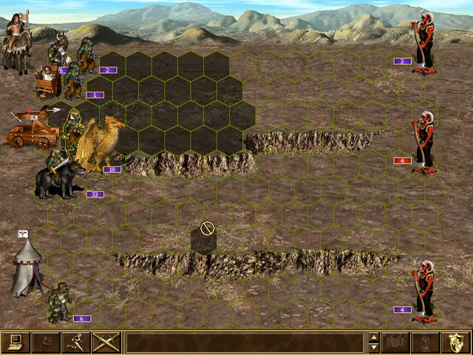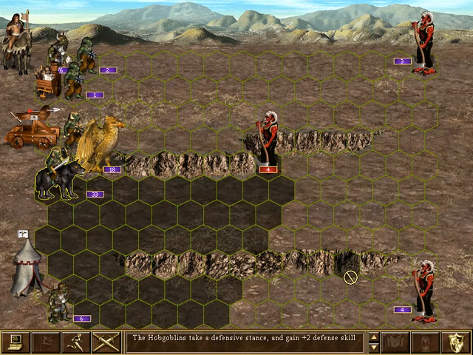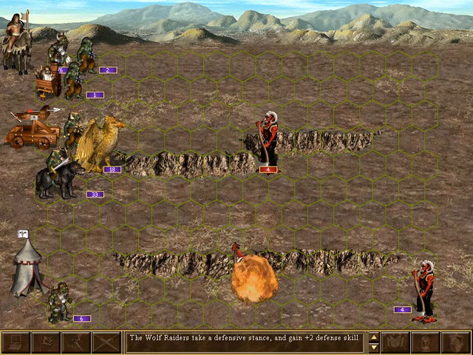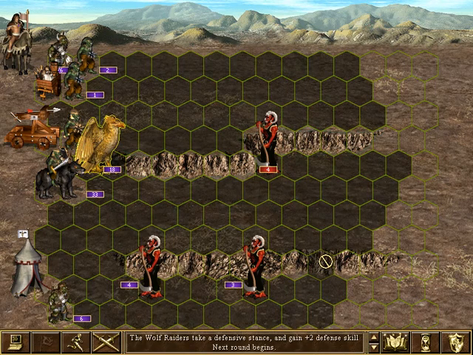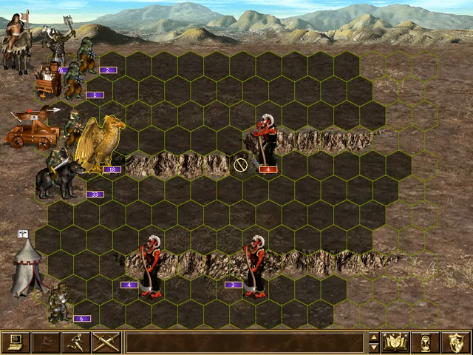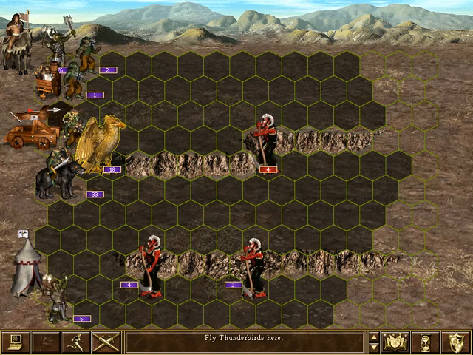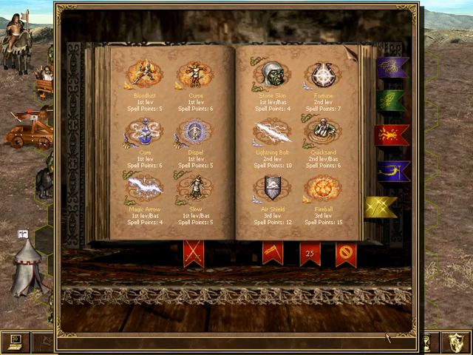Thunderbirds are not in the best position because they're blocking my Wolf Raiders, but I don't think that will be a problem. Bait, which I'm not going to take. Okay, so they can get much of anywhere, but still cannot reach the Orc Chieftains, which is very good.